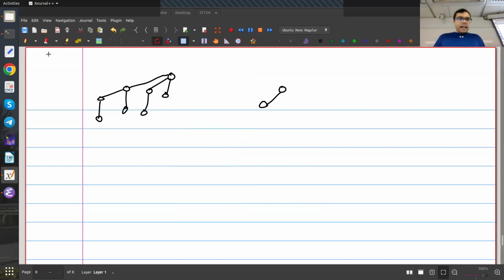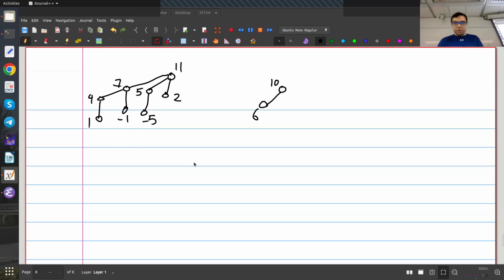At every vertex, I have some value. So maybe here I have 10. Here I have 6. Again, it should satisfy the heap property. So 11, 2, 5, 7, 4, 1, minus 1, minus 5. Okay. This is how my data structure looks.